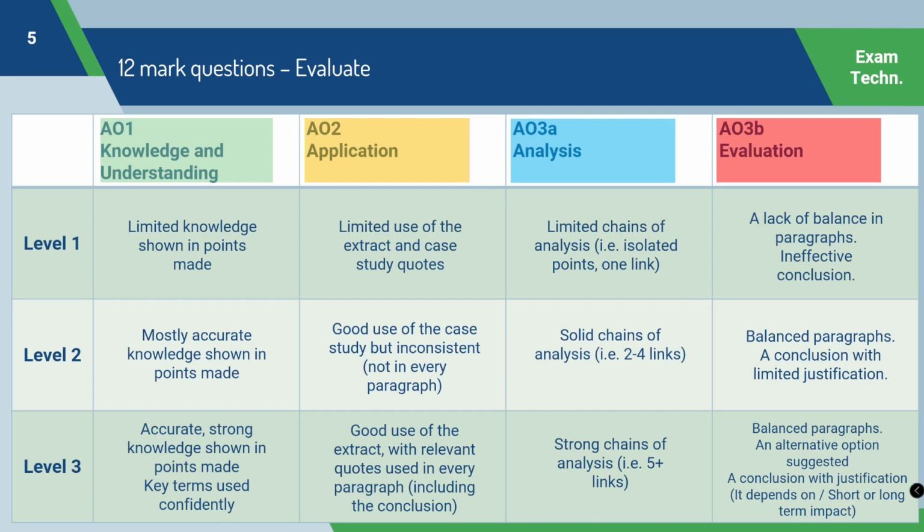It's not as simple as even just getting in a level. Is it high in the level, low in the level? Because we talked about analysis, didn't we, with 5+ links. Yeah. So 5 links would be, in my opinion, low level 3, 6+ is high level 3. Yeah. And we could also call into question the quality of the links and things. But yeah, basically that.